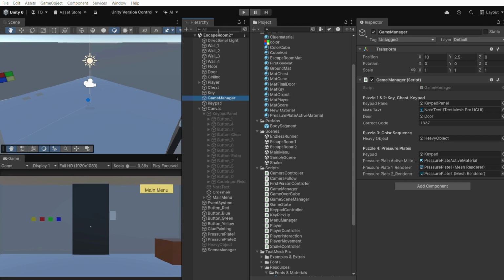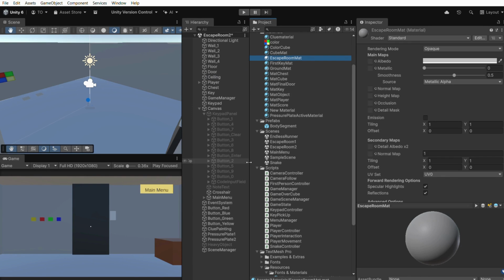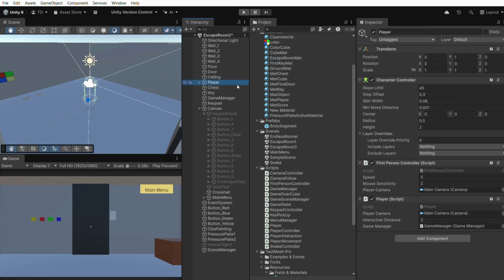First, I built the game world. The entire room and all the interactive puzzle pieces were constructed from basic Unity shapes, which I scaled and positioned manually. I then applied simple color materials to create a more immersive environment. Next, I implemented a first-person controller. This was done by attaching the main camera to an invisible player object that handles movement. A C# script I wrote for the first-person controller takes care of all the mouse and keyboard controls.